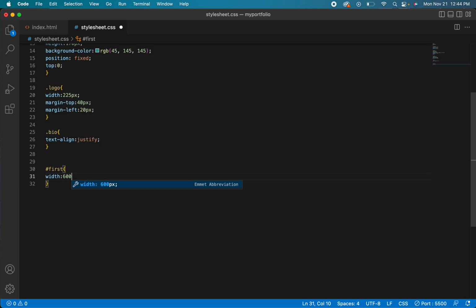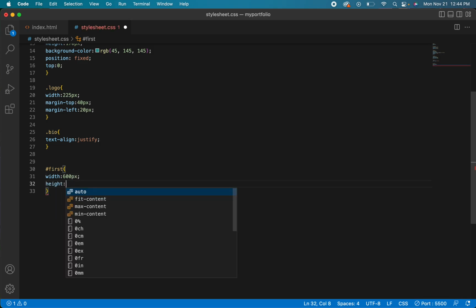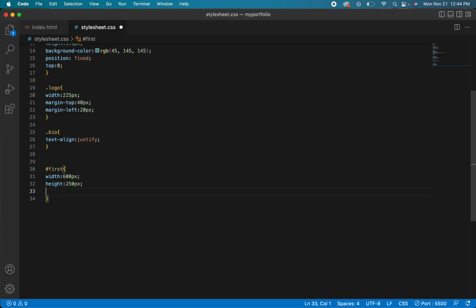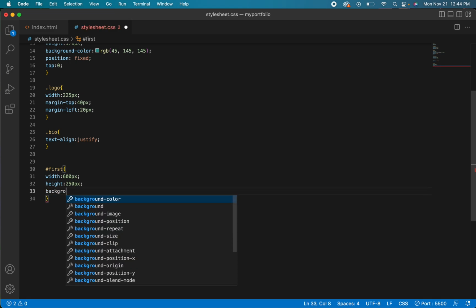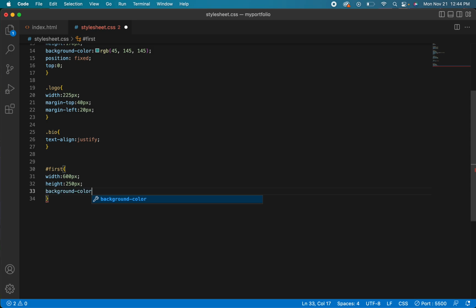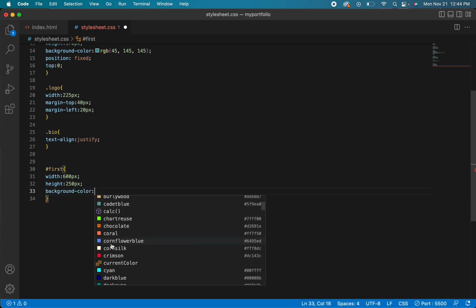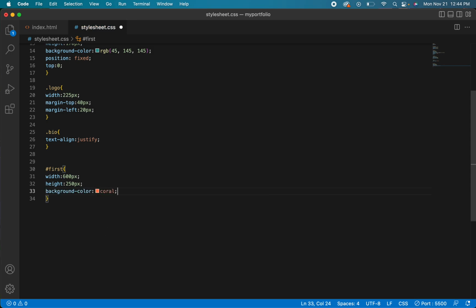If I say 600 pixels, I'm in pretty good shape. I'll give it a height of 250 pixels. If you want 300, feel free. And then let's give it a background color so we can see it. I'll do coral.